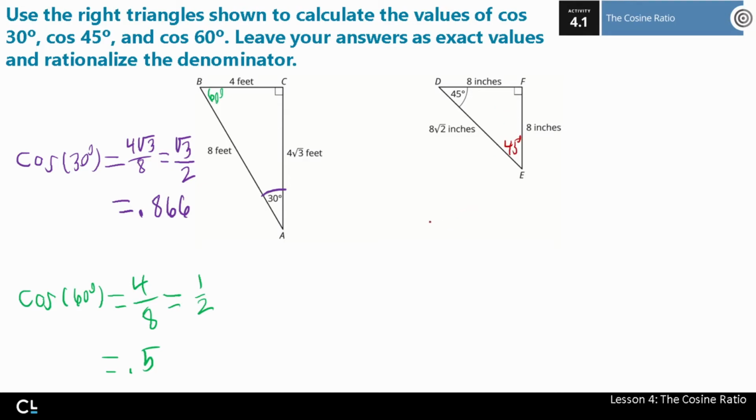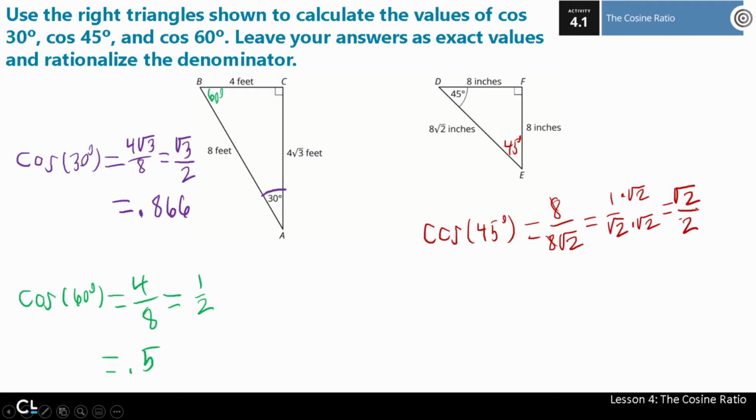All it is, the cosine of 45 degrees is equal to my adjacent, which is 8 over 8 radical 2. We can't leave that radical 2 in the denominator. So what do we have to do? Well, we know these 8's cancel first, right? So this is really like 1 over radical 2. But then we have to multiply the top and the bottom by radical 2. So let's do that. The radical 2's cancel the radical, so we're left with a 2 at the bottom. Up top, we just have radical 2, or square root of 2.